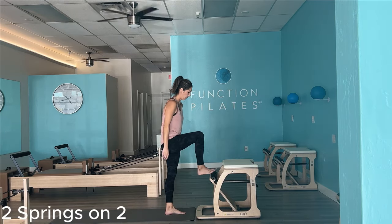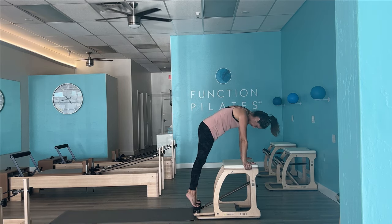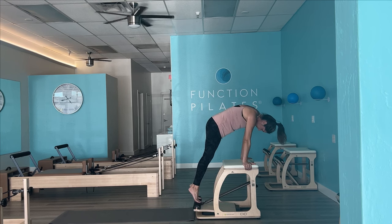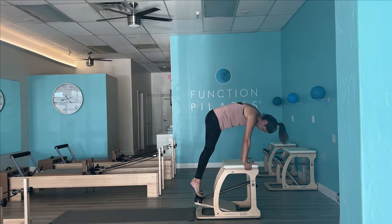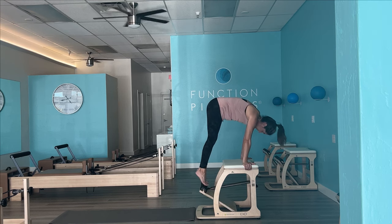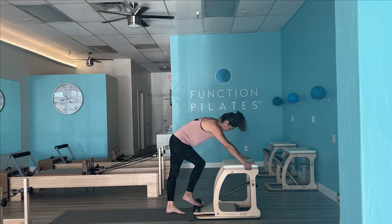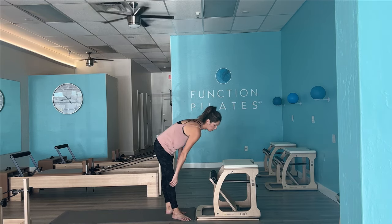If you need more weight to assist you, I would suggest shifting your springs up. We're going to go into full pike — both toes are on, hands are on the side of the chair. You are lifting into your pike where you're sending the tailbone high to the sky. Because we haven't had enough core work today — really just using those abs to lift you and not depending on the upper body. It's a shift where you are just really pushing the chair away. Carefully come off of that. So that was the warm up there — now we're going to get challenged here with the split pedal.